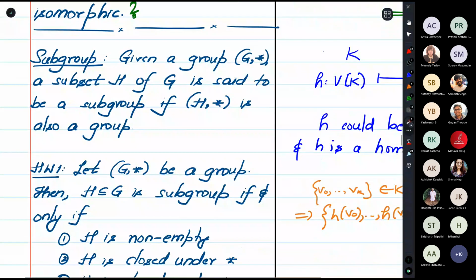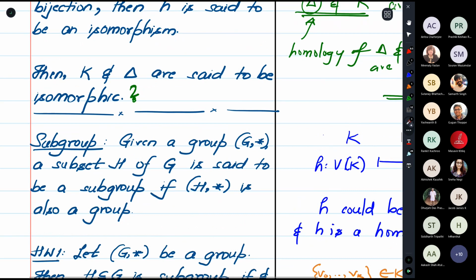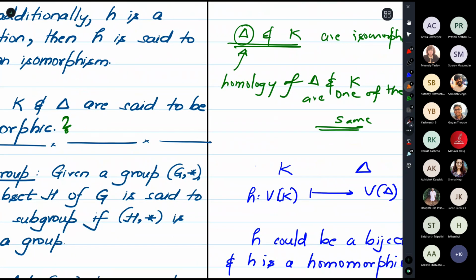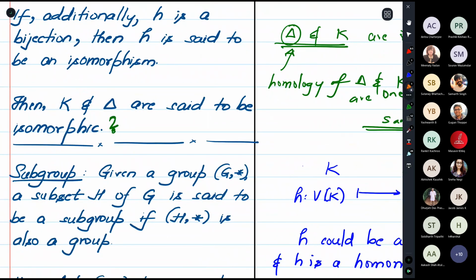All right. Okay. Thanks. That's an important point you raised. Perhaps I'm overlooking something. When I say it is isomorphic, I indeed require that every face in K is associated to a face in delta, and I also require that every face in delta, if I look at its pre-image under H, should also be a face in K. It shouldn't happen that there are more faces in delta and fewer faces in K.